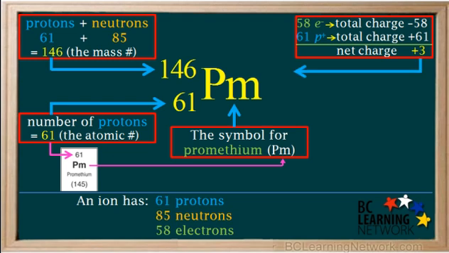So we write the net charge plus 3 here on the top right of the ion symbol. Notice that for writing charges on ions, the convention is to write the number first, then the charge. So it's 3 plus rather than plus 3.